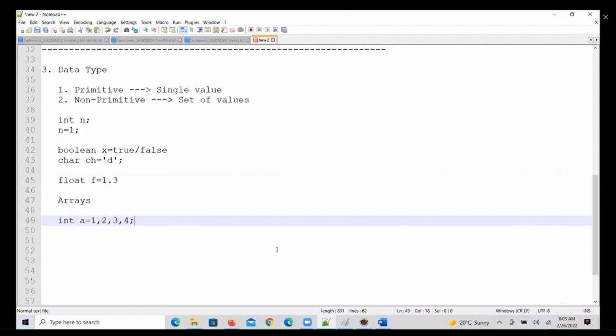They are not predefined. You have to declare and initialize arrays by yourself. I am defining a variable and initializing it here. That's why I have declared a as an array, and I am initializing it with 1, 2, 3, 4.